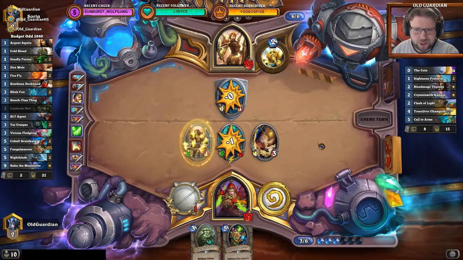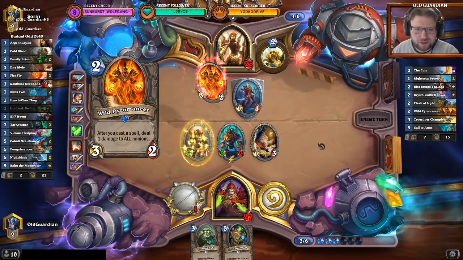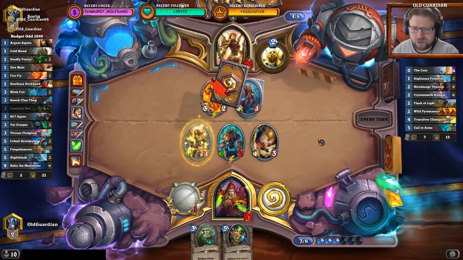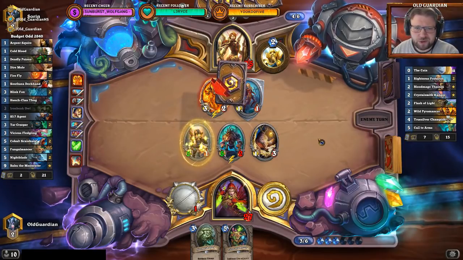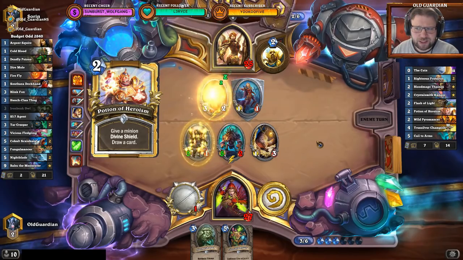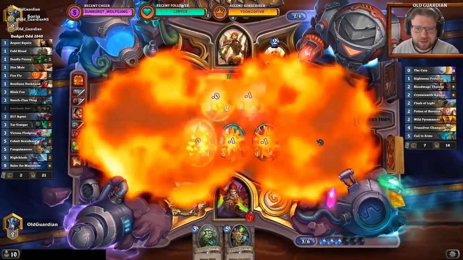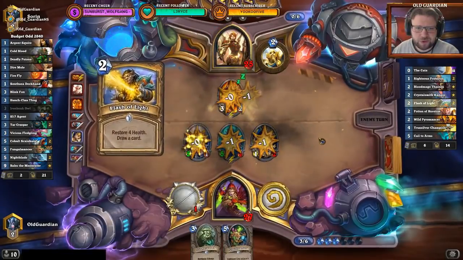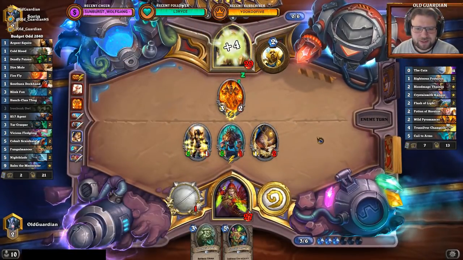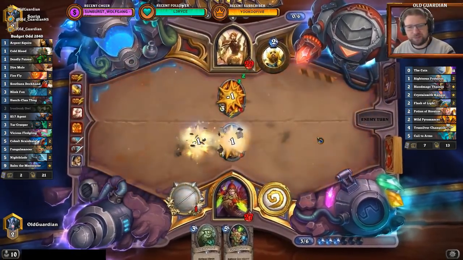Oh, he goes for a Consecration. Pyromancer Consecration. That's solid. No. No Pyro Potion of Heroism. Oh dear. And then he needs another spell. Another Flash of Light or Potion of Heroism. Another Flash of Light. So beautiful. Perfection.